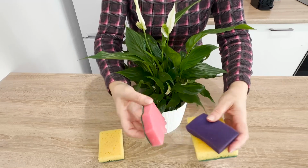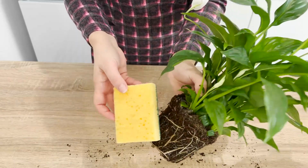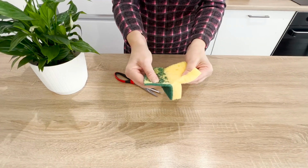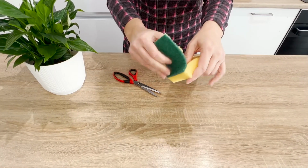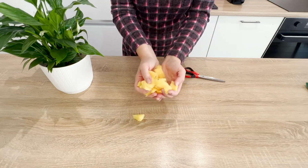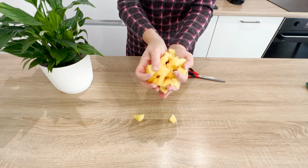Gardeners never throw away used dish sponges. They are like gold for plants. This trick is a clever way to recycle. Start by removing the green and hard part of the sponge. You won't need it. Cut the sponge into smaller pieces using scissors. One sponge should yield a handful of pieces.